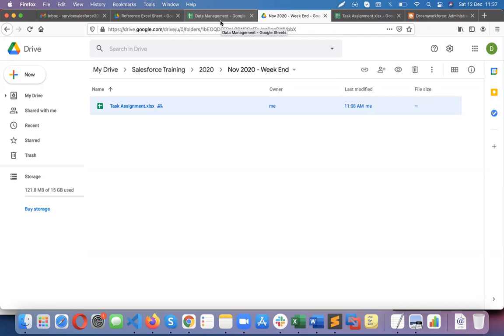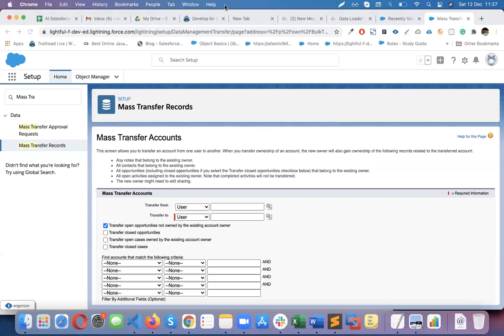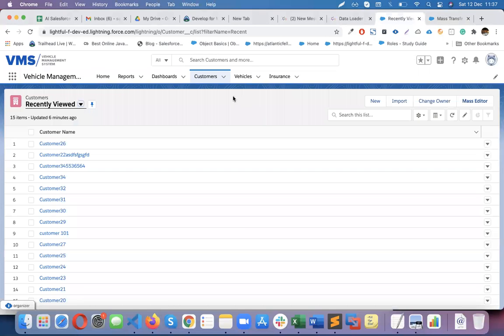I'm making a guess, going to each object, there will be an option to export all the data that is listed under the object. Where is the option? Have you seen an export option in this object? If you want to export all the customers, how will you export? On the right side, the icon, there is something there, disabled.